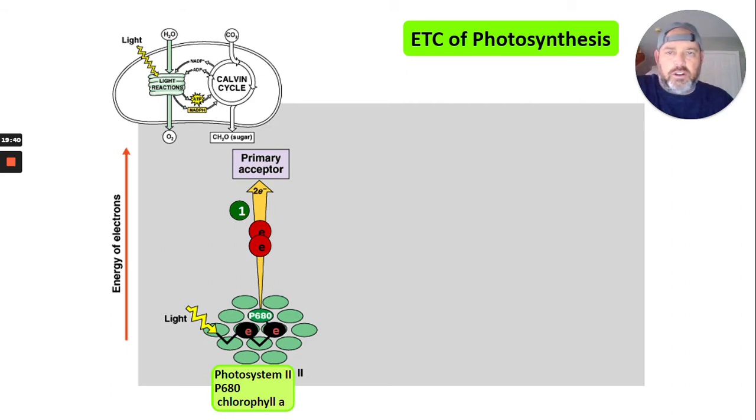Notice the 2 dark circles now in the middle of the photosystem. That's to indicate that the electrons have now left. Okay, so now there's a void. Those black circles are void of electrons now.